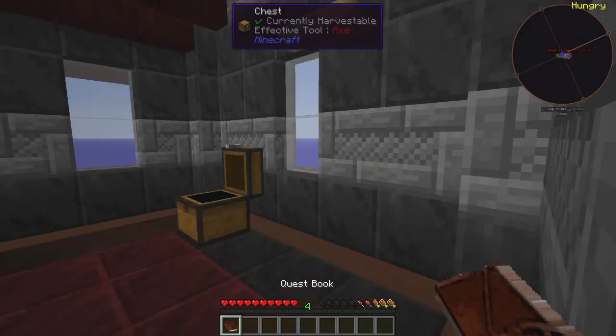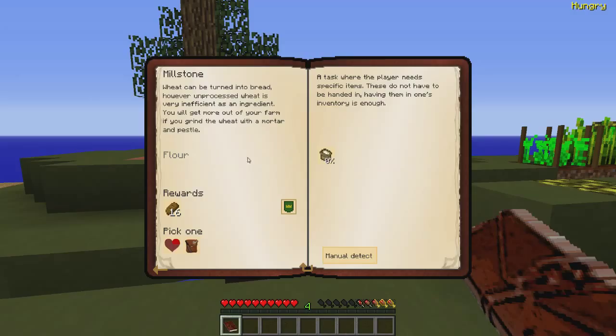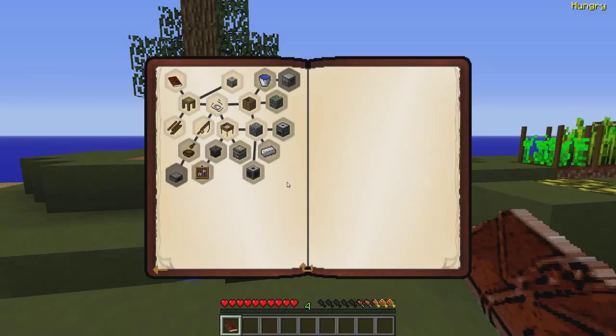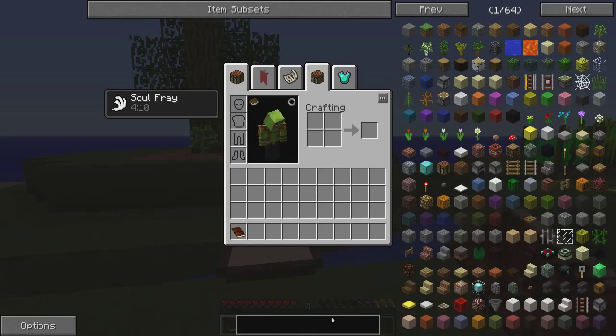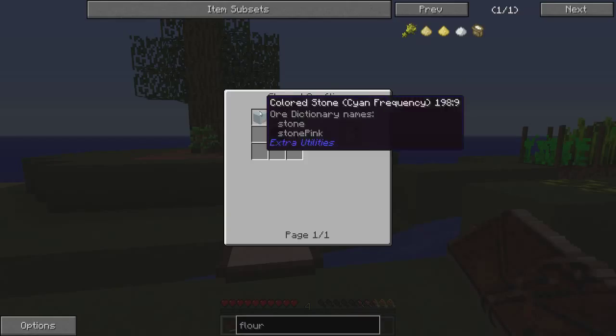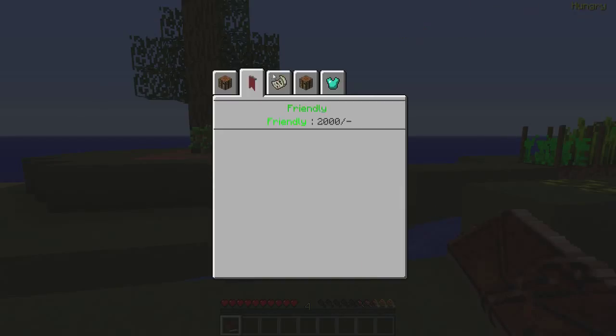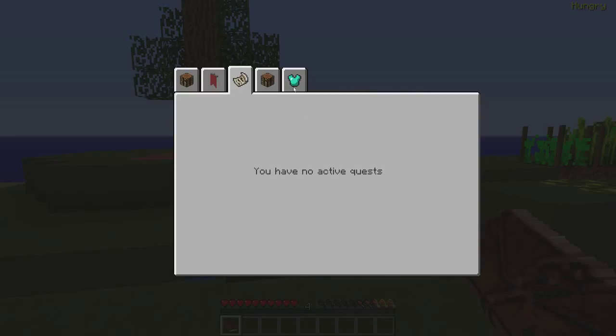All right. So we got another quest book here. Let's see. We've already got that reward. Can make some flour. I don't really know. Flour. And that's with a mortar and pestle, which is stone. Yeah, we don't have the stone for that. I just lost all the cobble I had.